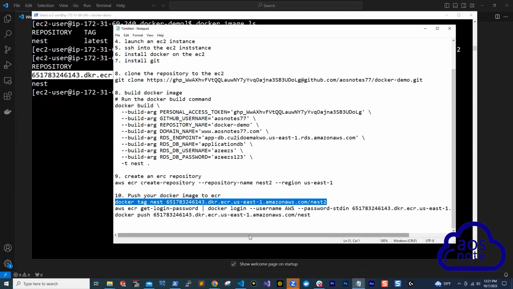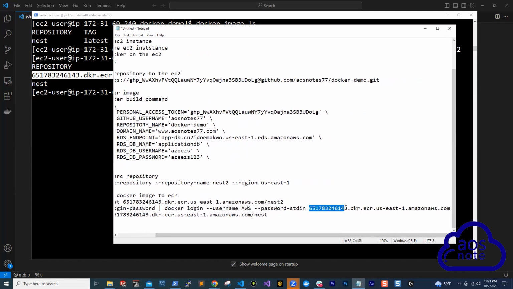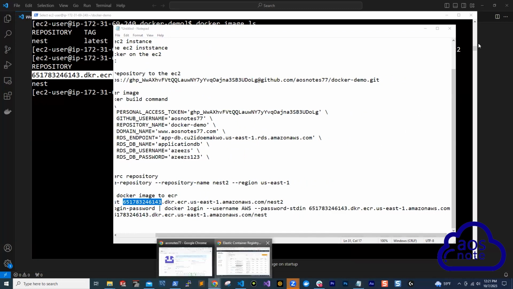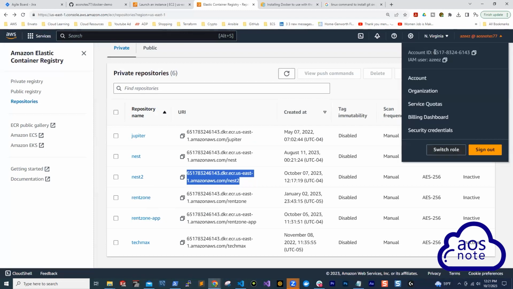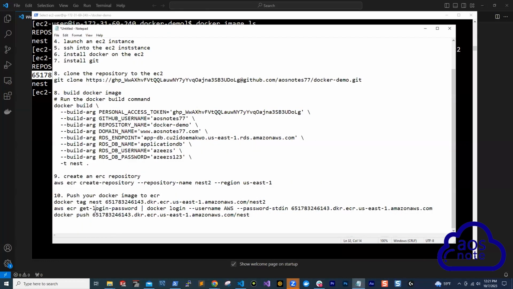To log into Amazon ECR, this is the command you use. It is an AWS CLI command, and it is docker login. You specify your username, and this is just the same account ID as what you are seeing here. And also, I believe if you go into your console, it is the same number you see here. So it's just your account ID. So once you use this command, let me show you the full command. This is the full command.